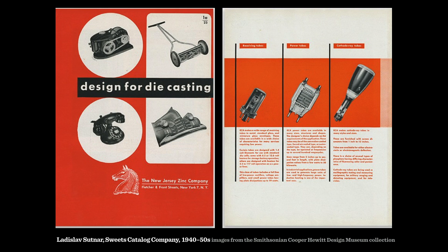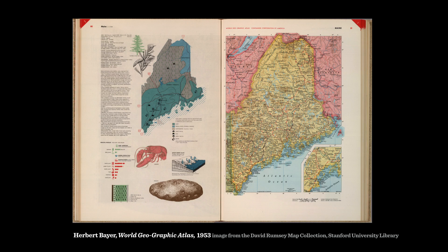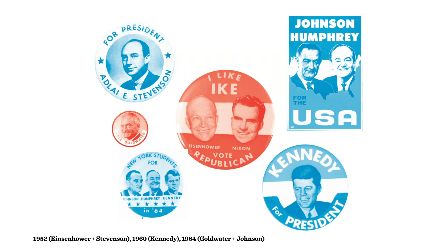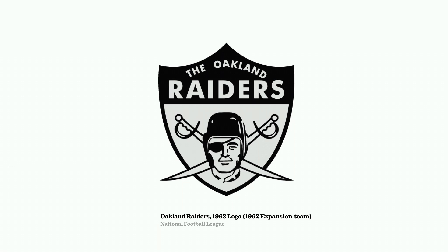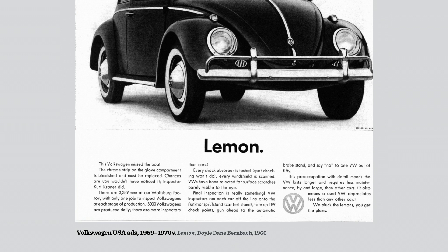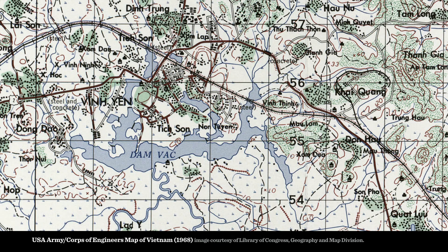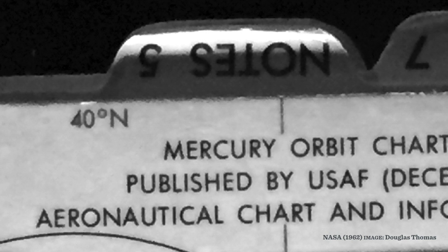By the time World War II finished, Americans were using Futura on everything — catalogs, atlases, encyclopedias, charts and graphs, calendars, even political material and the logo for a new expansion football team. It was used on some of the most important advertising of the 20th century. So when the U.S. government was picking a typeface for new maps and projects after World War II, they picked Futura. It was used on some of the most important maps — an Air Force map in 1962, and maps used in Vietnam in 1966. It wasn't a surprise that when astronauts began the Mercury program, such as John Glenn orbiting the Earth, the charts and maps he was using were in Futura.